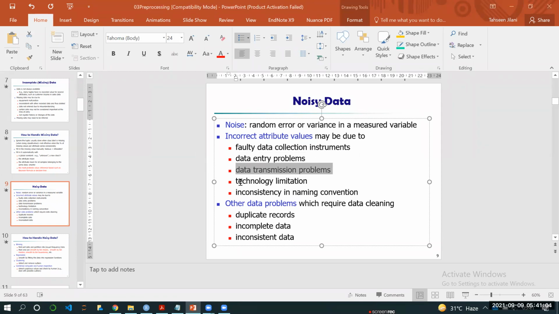है टेक्नोलॉजी लिमिटेशन, और लास्ट सेंटेंस को डाल दें। Technology limitation: maybe we don't have high performance computing to deal with a terabyte of data. For example, I think the Nadra database contains more than 5 crore, 50 million observations. Now to deal with 50 million observations, we need a big computer. Similarly, if we have thumb impressions or eye retina iris data sets, we need a better machine to analyze them. And Nadra has these big machines. Now they have big machines to play with this type of data.